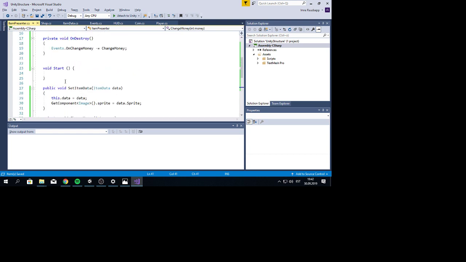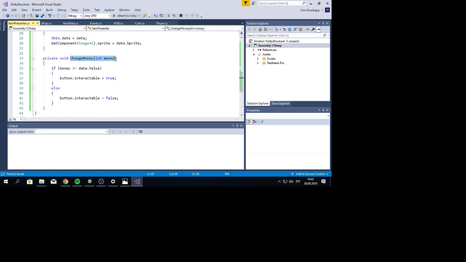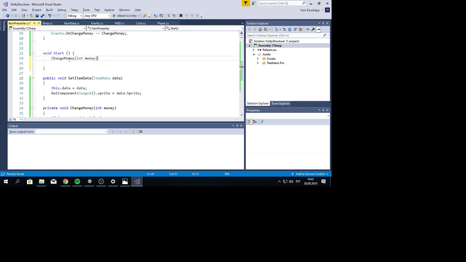And we also keep in mind that inactive objects will not receive the events, the events will not activate for those. So we have to call this once in the start method as well.